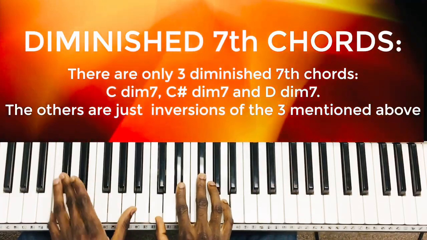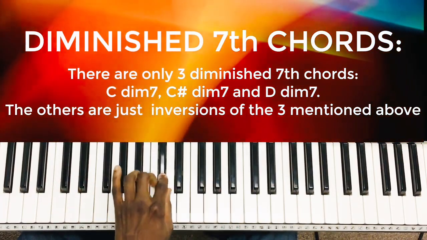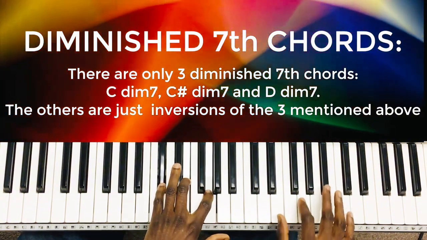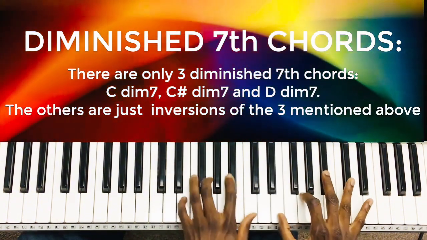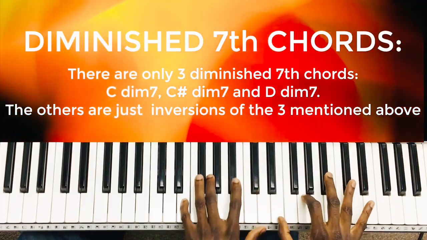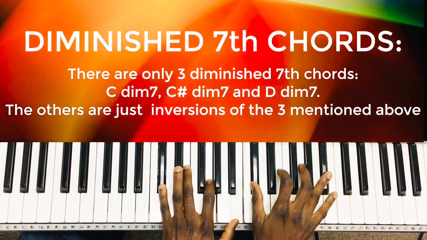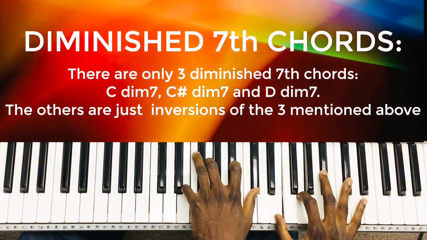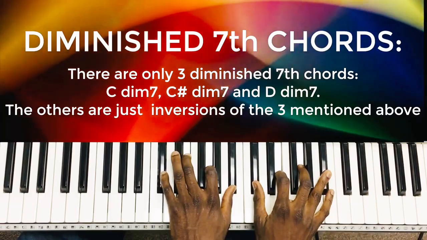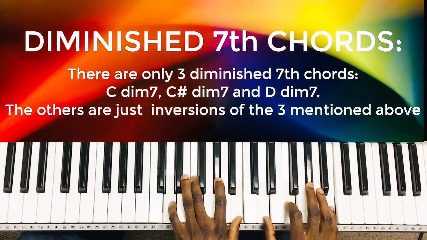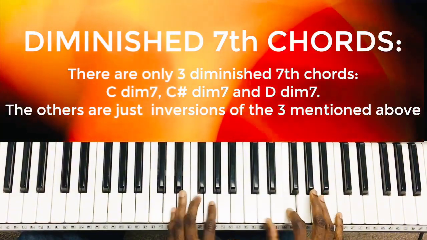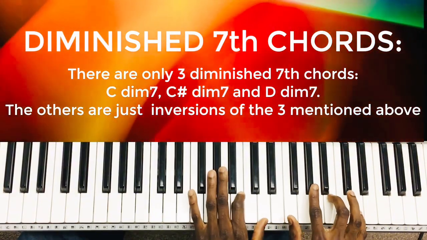The second one is just 1 note higher. C sharp, C sharp, and then minor third, and minor third. This is diminished. Same concept. You invert it. You could call it an inversion of the chord, the C sharp, or just call it the note, which is like E diminished, G diminished, or B flat diminished. And the third one is D diminished, which is minor third here, minor third, and minor third.